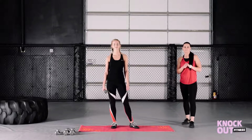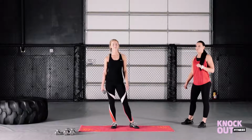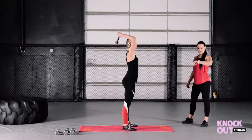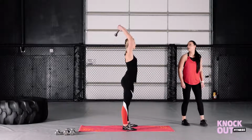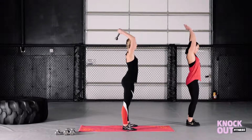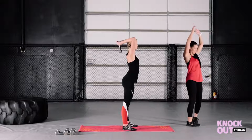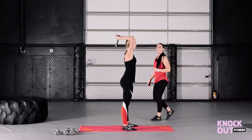Let's get started with the first round on the first minute on overhead tricep extensions. So ready and go. So grab that weight, put it over your head, bend it at a 90-degree angle, and then bring it back up. Nice job.